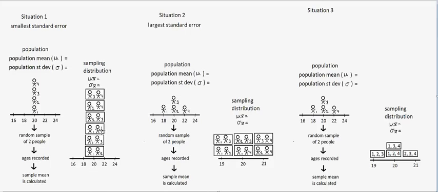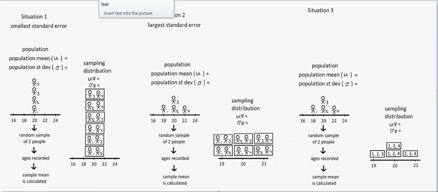In the first video on sampling distributions, I said that you can think of a sampling distribution as being like a spinner that spins around randomly, and where it lands is the actual sample. So here, we're basically spinning a spinner, and it's going to land on one of these boxes, and that's going to be the actual sample. And no matter which box it lands on, it's going to be two 20-year-olds with a mean of 20. So let's talk about why this matters.